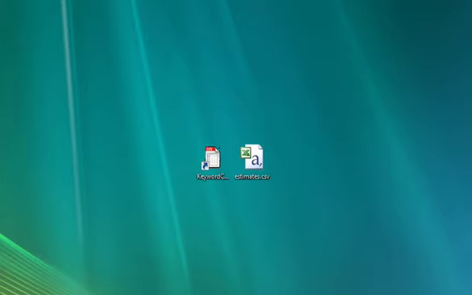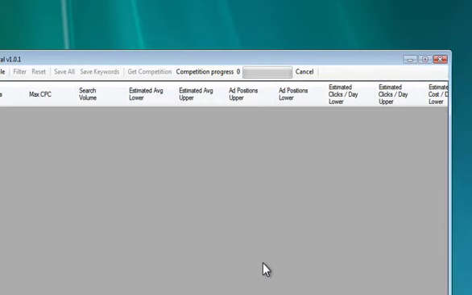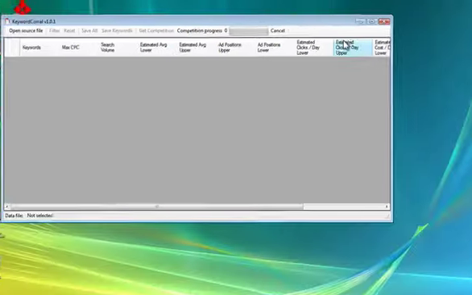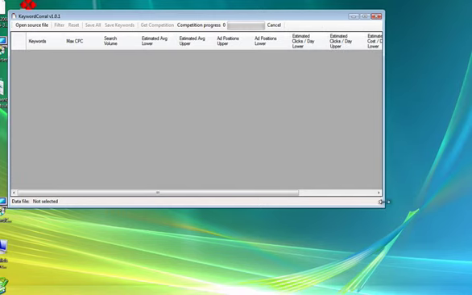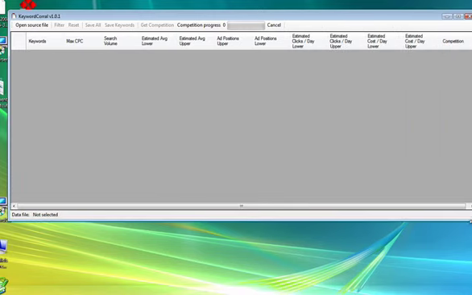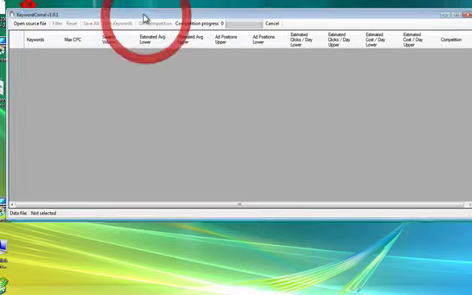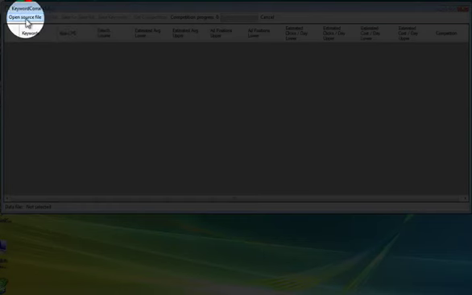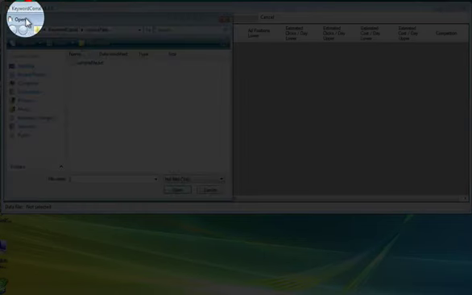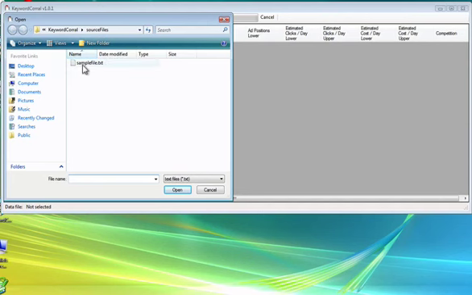Now, the way this works is you simply open up the software and you'll see that it has headings across the top, very similar, well actually the exact same as the headings that the keyword system in AdWords has. You then click on open source file, and by default there'll be a sample file in there called sample.txt.